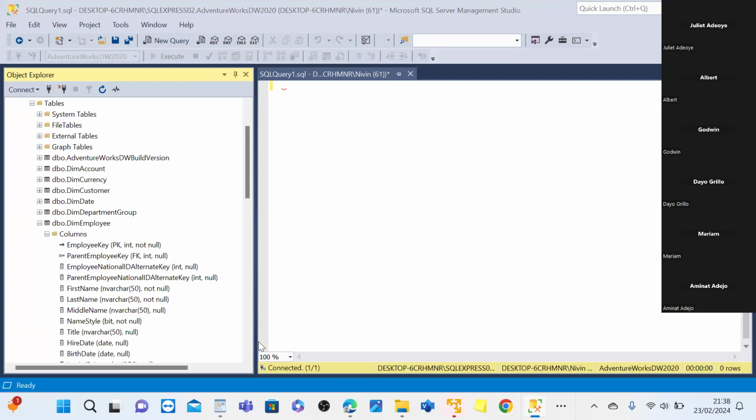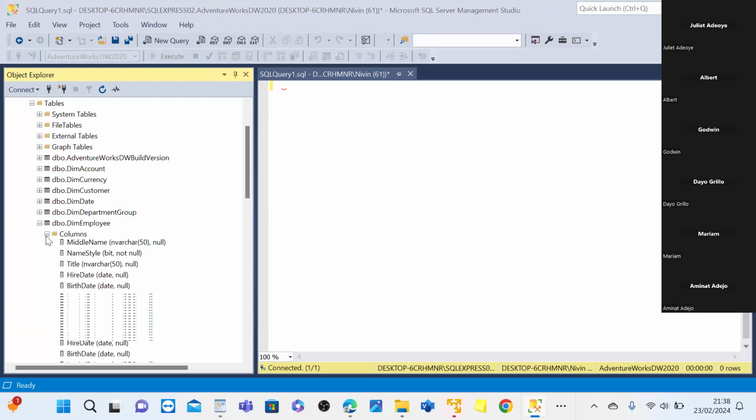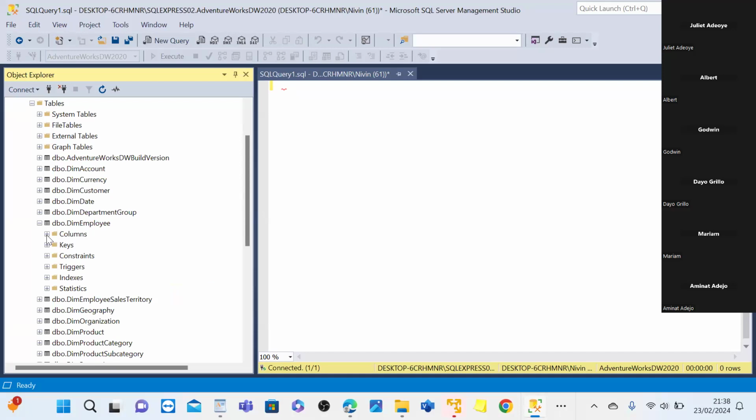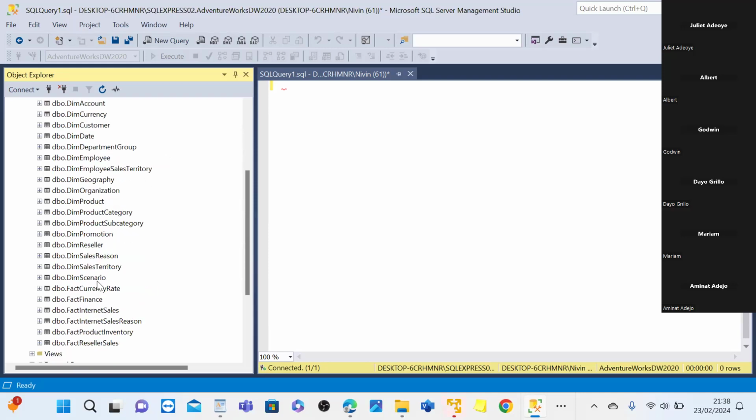So if you look down, click on the negative sign, yeah, click on that. And then under DBO, dim employee, there's another negative sign, up. Yep, click on that as well. Okay, so there would be an employee parent table somewhere.